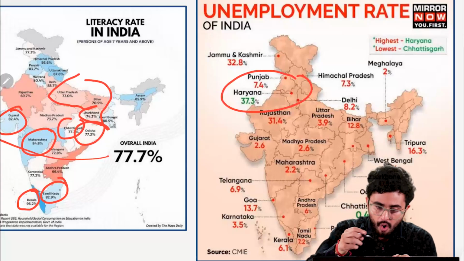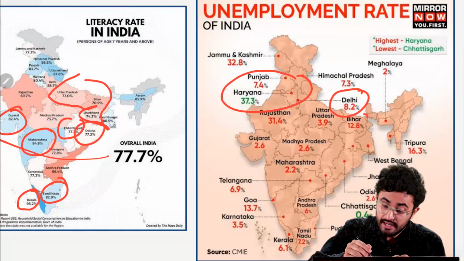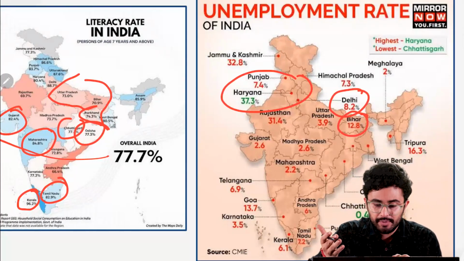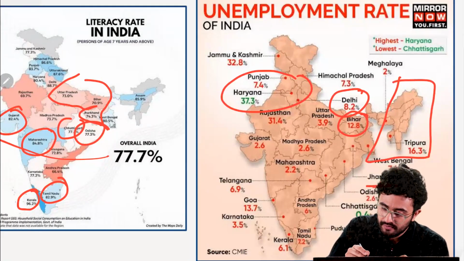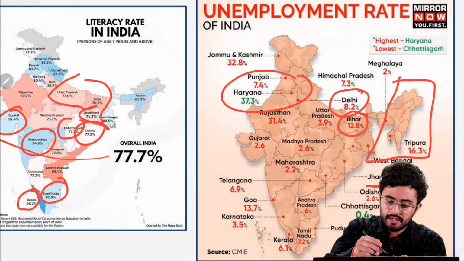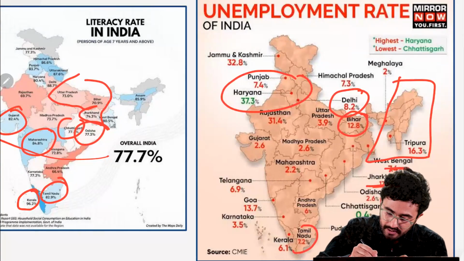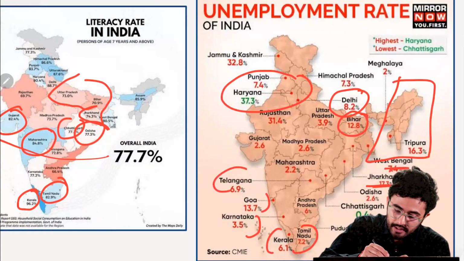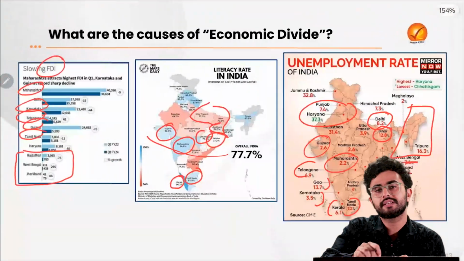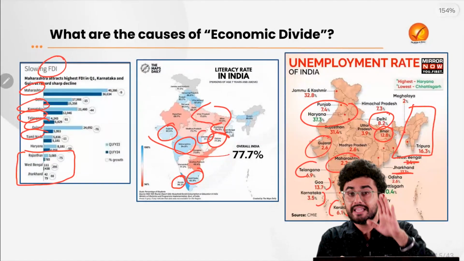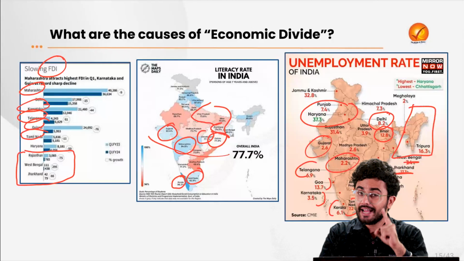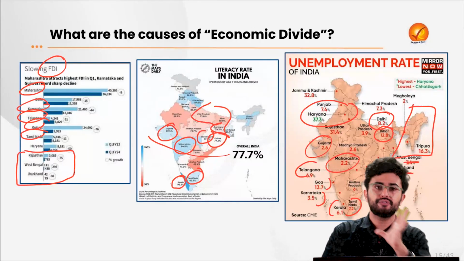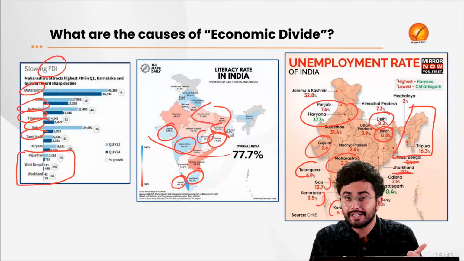Then obviously that will translate to a high unemployment rate, that is 37% in Haryana, or around 8% in Delhi, almost 13% in Bihar. Look at the numbers of the northeastern states, or for example West Bengal and Jharkhand. Then just come towards the south. Look at the numbers of Tamil Nadu, Kerala, Karnataka, Telangana, Maharashtra or Gujarat, for example. So obviously there is a high amount of unemployment persisting in the region of the north. Obviously that will act as one of the major push factors for migration, correct?